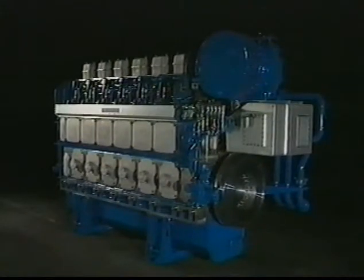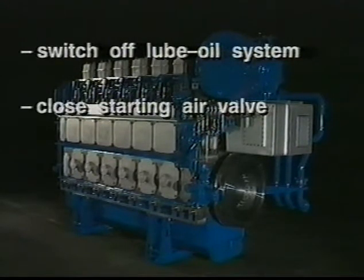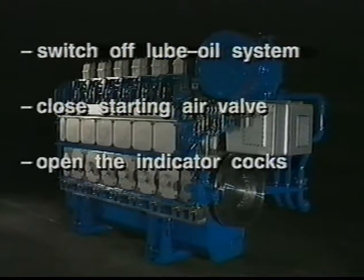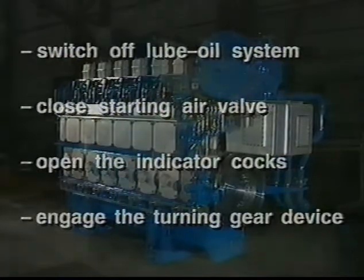Carry out the following safety precautions before starting with the dismantling activities. Switch off lube oil system. Close starting air valve. Open the indicator cocks. Engage the turning gear device.